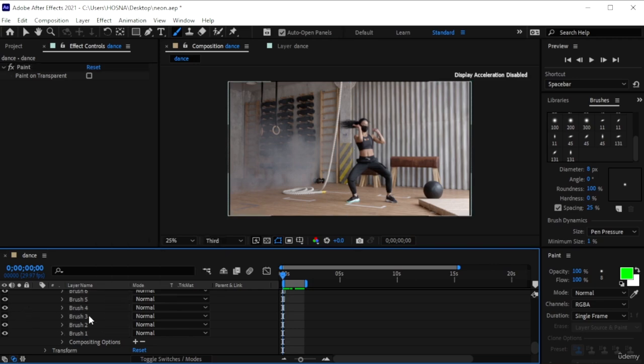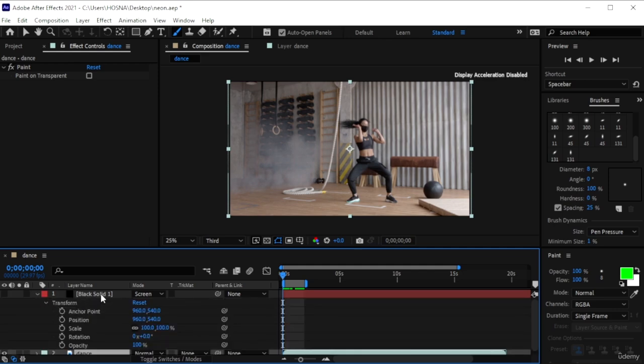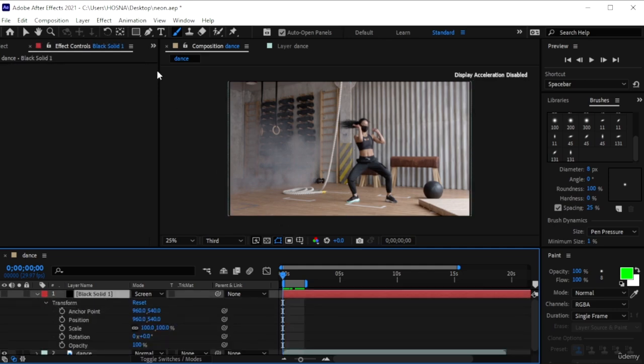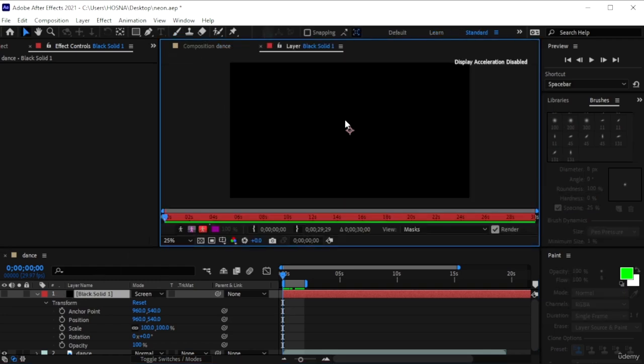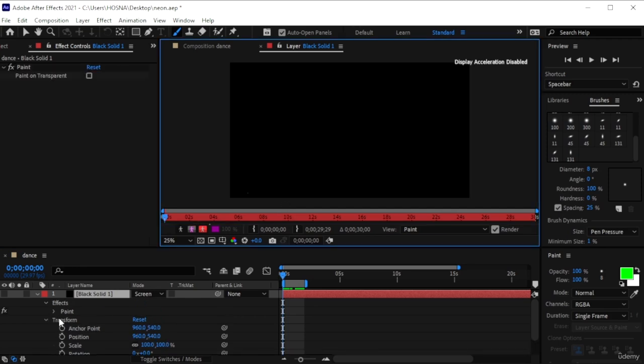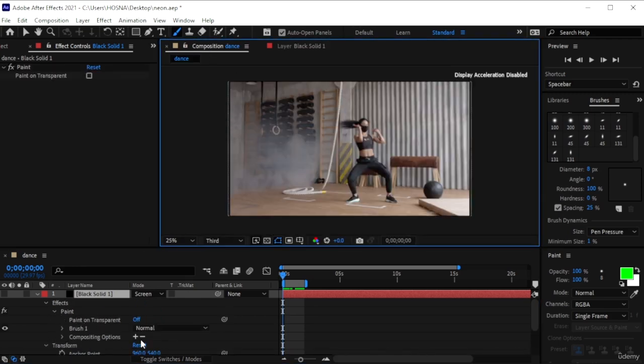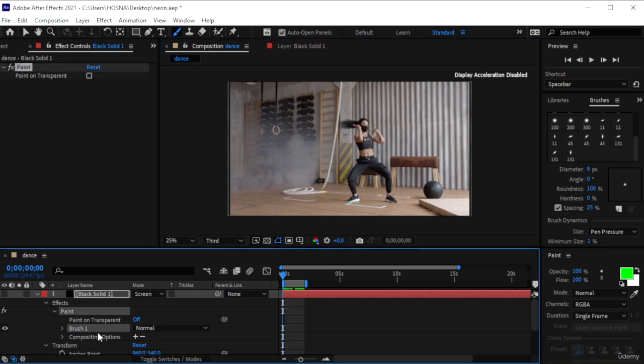And we're going to go in the black solid one. I'm going to go on dance, hit M to close all of that. In black solid one, open it up, transform, and we're actually going to add a brush effect here. Just double click, and I'm just going to add like a random dot here. So now I have this paint effect. Go back in here, and I'm just going to hit Control V.